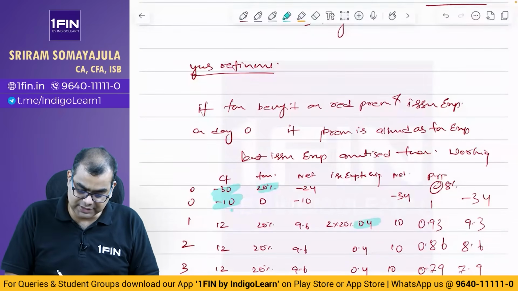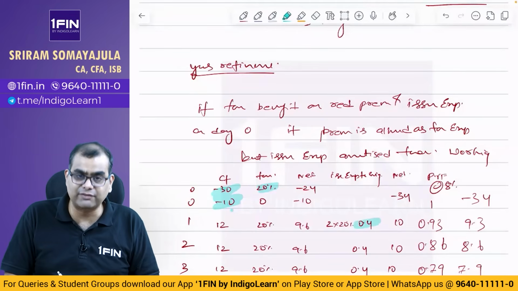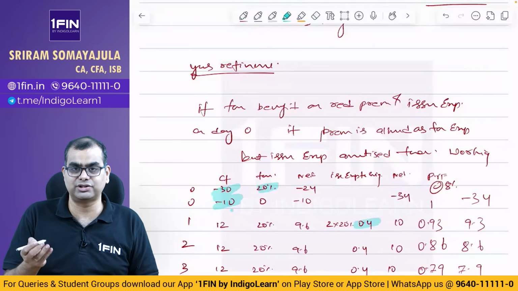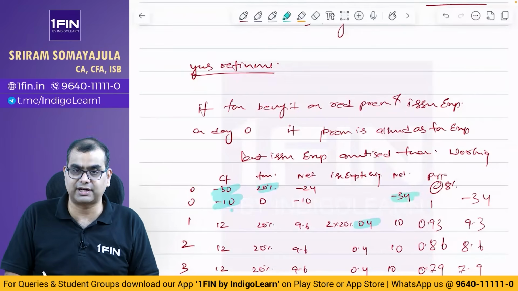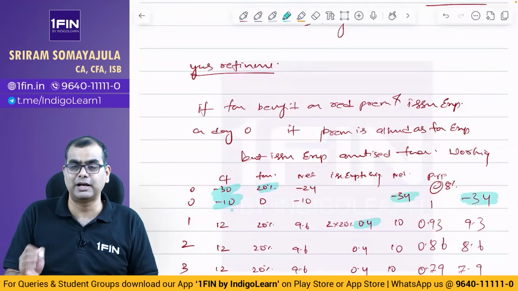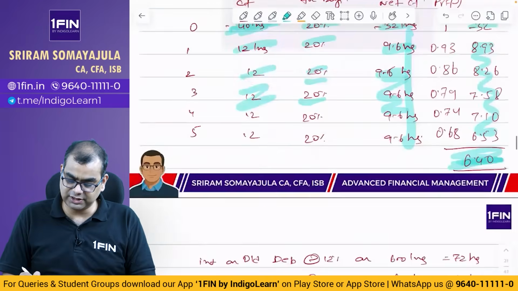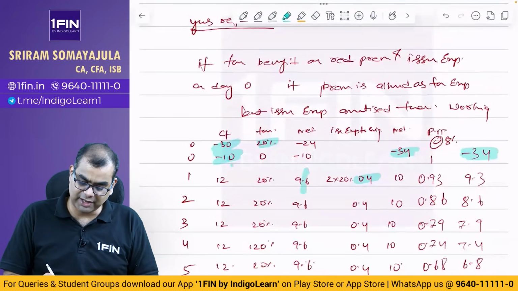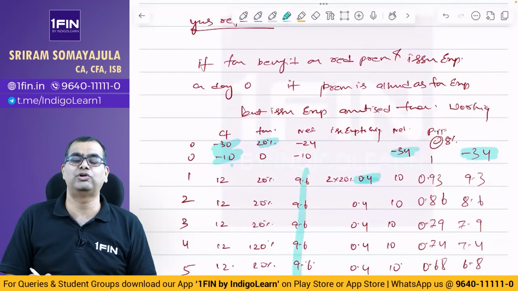So what happens? First year you have 30 plus 10, 40, minus tax benefit only on 30, which is 6 lakhs. So 40 minus 6 is 34. So first year's cash outflow is 34. But in the previous case, what was it? It was directly 32 because you're getting tax benefit. Whereas from next year onwards, you get the same 9.6, but you also add 0.4 every year.